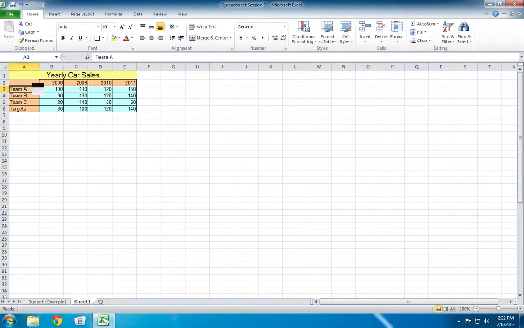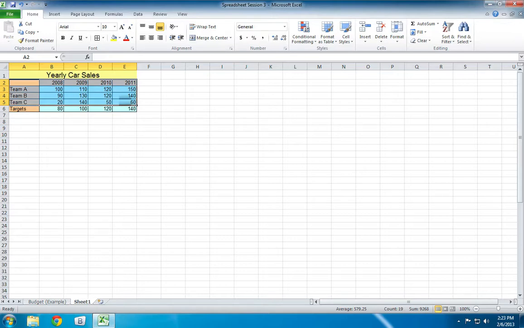So let's just make a chart of how well team A, B and C did across these 4 years. One of the little secrets to making a chart is sometimes having your data laid out in a nice, easy manner so that you can select it. You can do more advanced selection techniques, which we'll look at, but if it's the case of just moving a column around here and there, it might actually make more sense to do that, and you'll see what I mean as I'm progressing. So I'm just going to select here from A2 down to E5.